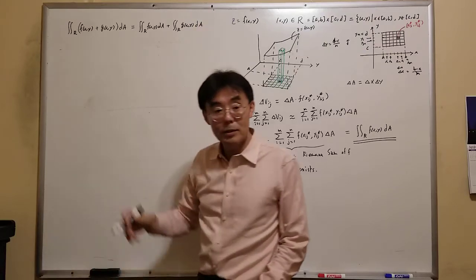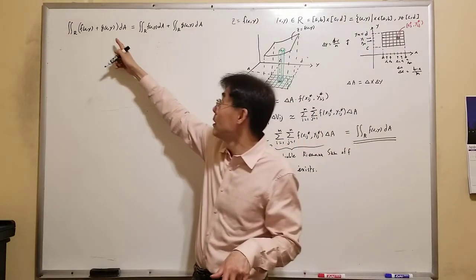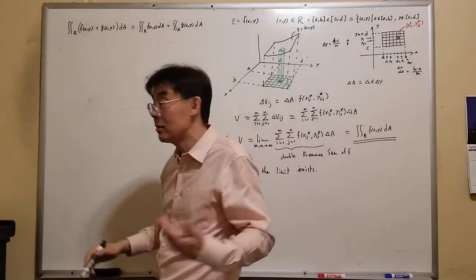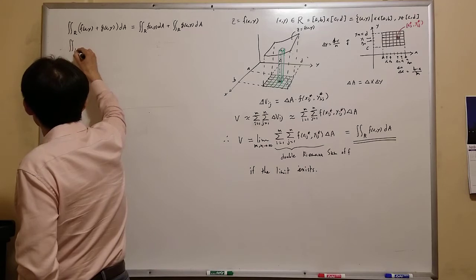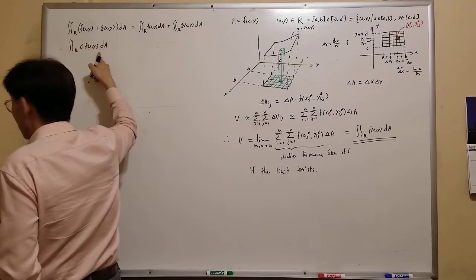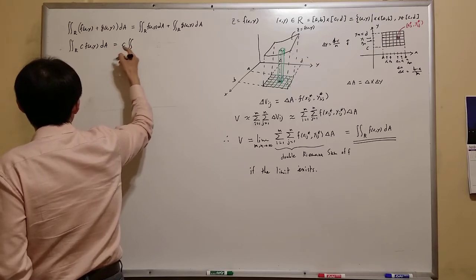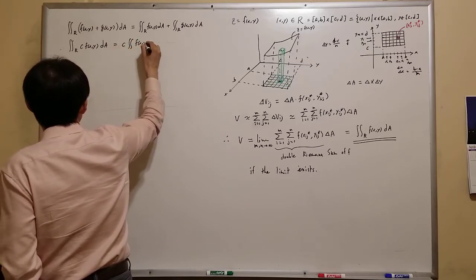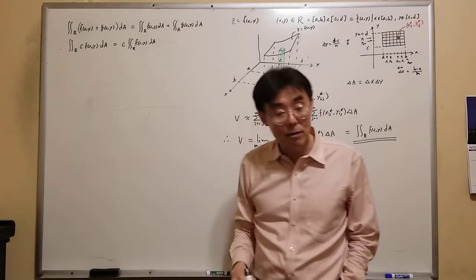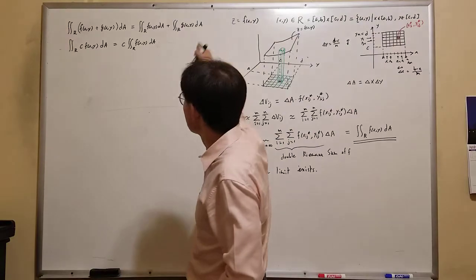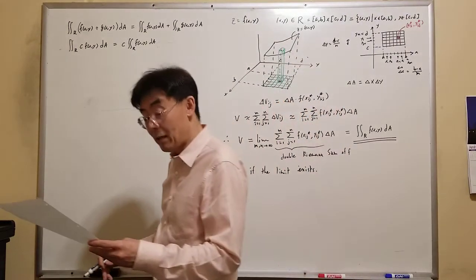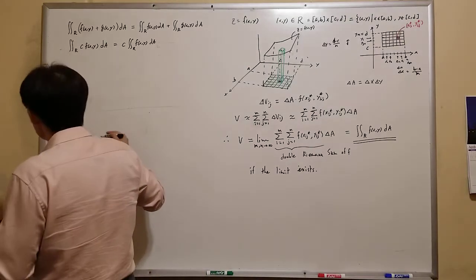That means your definite double integral operator can be split over addition, and any constant multiple of an integrable function is integrable. So this is also well defined, and that value is the same as c times the double integral of f. So a constant multiple can be taken out of it. These two together are called the linear properties of the definite integral, in this case the double integral.